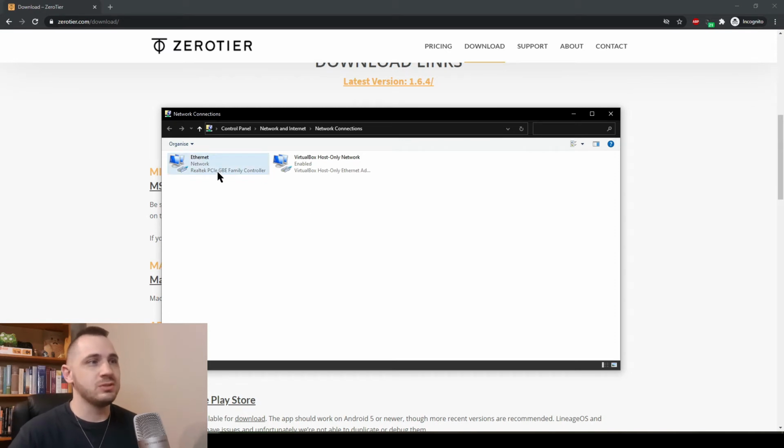Okay. Just a side note, this is very easy to illustrate here, so I want to explain this to you. You'll see on my screen I've got my network connections open. I've got my Ethernet, which is my normal standard one on my computer, and a VirtualBox one here, which is how I run networky stuff for my VMs. When you're running ZeroTier, you'll see another one pop up here with ZeroTier in the name, most likely, and that is how ZeroTier works.